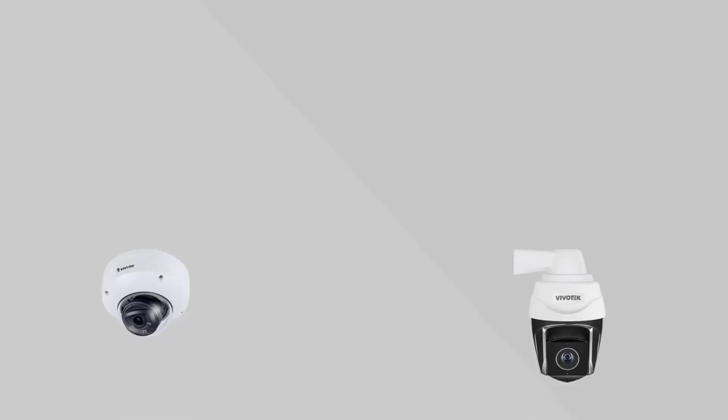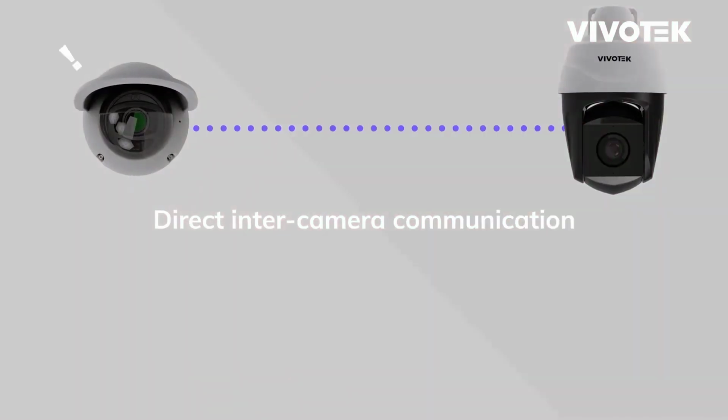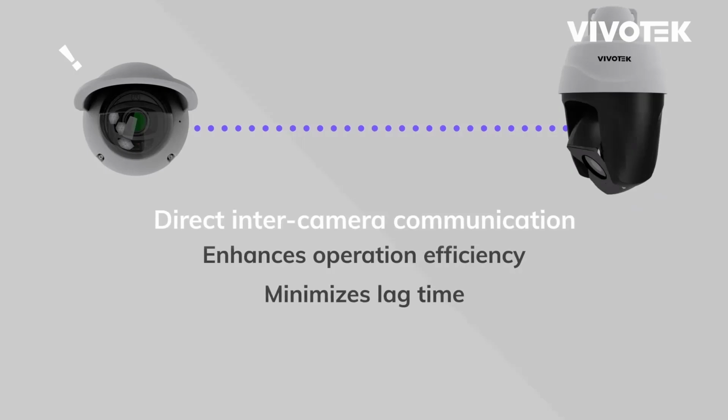In a scenario without Camera Link, depending on the VMS system, there may be some latency because all video recordings and action commands have to be processed by the VMS. But with Camera Link's direct inter-camera communication, once the spotter camera detects a suspicious person entering the premises, it directly triggers an alarm and directs the PTZ cameras nearby to track and record that intruder. Commands are sent directly to PTZ cameras for immediate and detailed results. Thus, lag time from spotter camera to PTZ cameras is minimized.